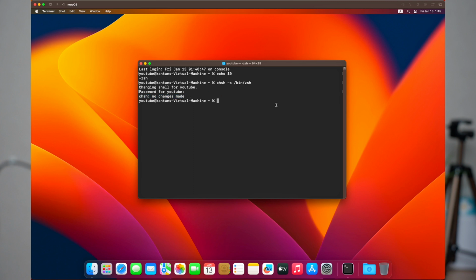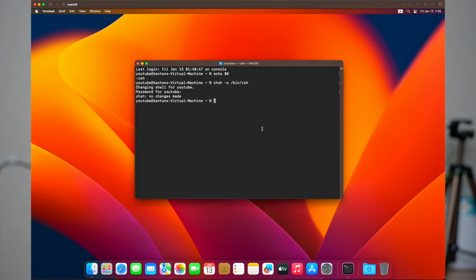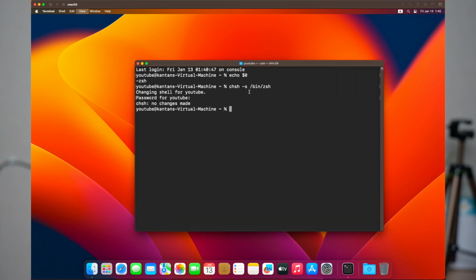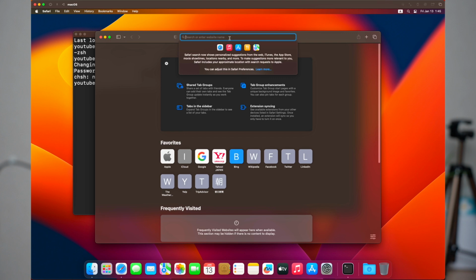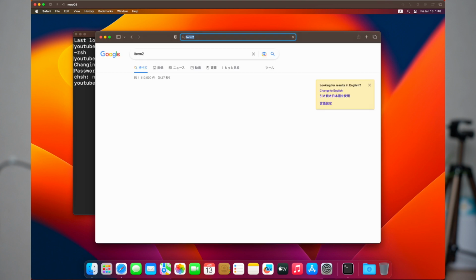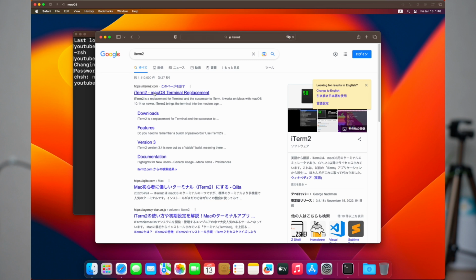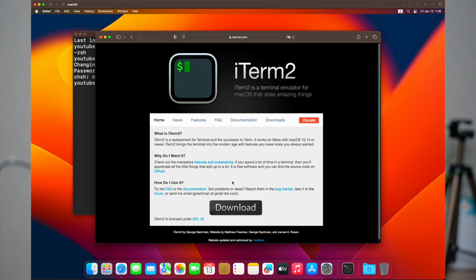Now, once we know that we have our default shell as ZSH, we're going to go ahead and install a different terminal. So let me make this bigger. Basically, we're not going to use this monstrosity anymore. We're going to install a new terminal. So you're going to go to your web browser, and just type into Google iTerm2. And it's going to be this first hit, most likely. And here, you're just going to hit this large download button. It's just going to ask if you want to allow, and we're going to go ahead and allow.